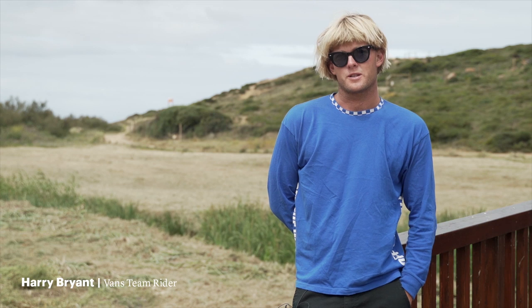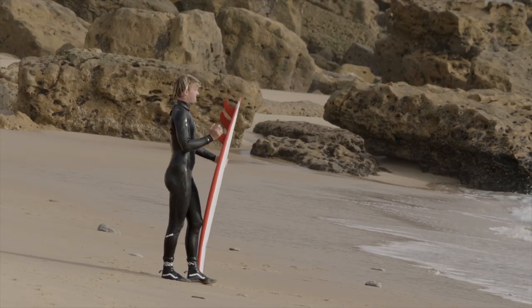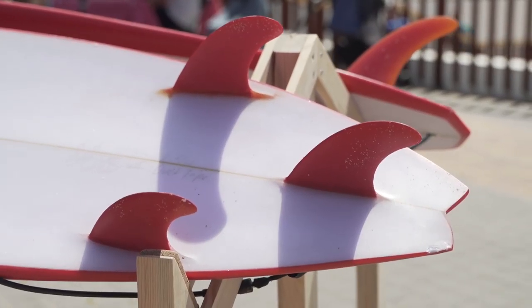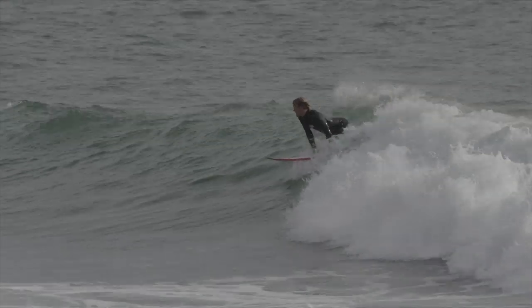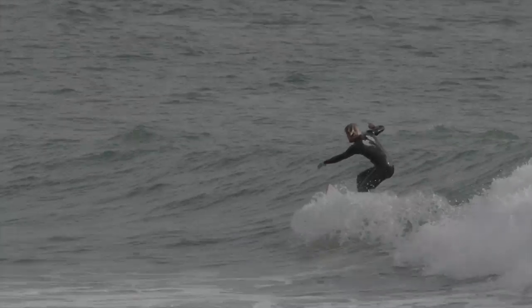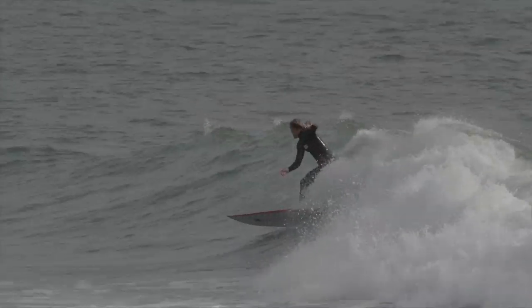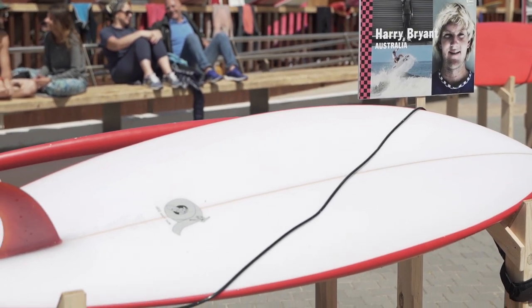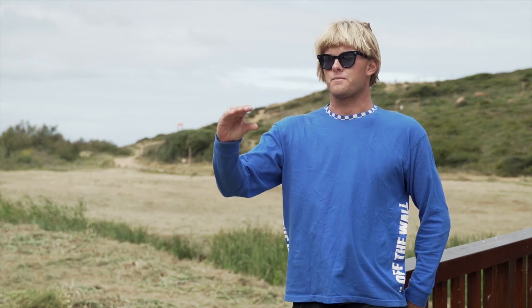So I made two boards. One was a 6'6, a kind of 90s semi-gun thruster. Really narrow, knifey, with thin rails and a swallowtail. I actually can't remember the dimensions. And I made a 6'2 diamond tail single fin, inspired by the kind of 80s. It's pretty thick and pulled back in the tail, but yeah, they look like fun boards.